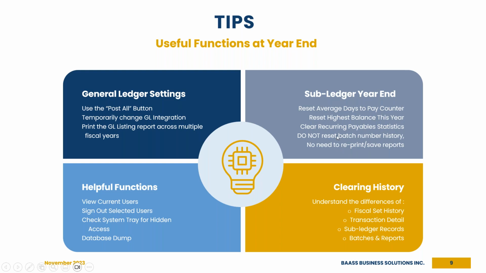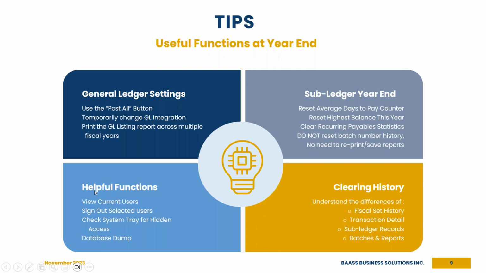That was a requirement and a carryover from DOS days where disk space was limited, but now we want to keep our history and be able to look them up. And that also means there's no longer a need to reprint or save reports because we can always look those up again.